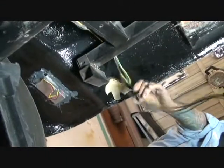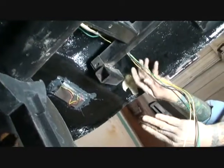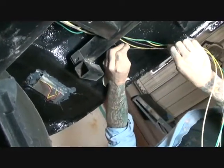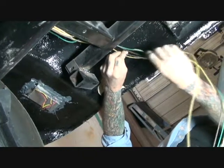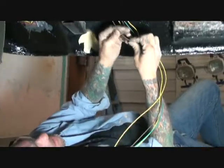Once you get all your wires strung out across the frame and through the rear end, you want to hang them over here. Now what we've got to do is separate these wires just like we did the front. So you want to go ahead and read your wires. And the brown wires, both of them, are going to be for the park lights.